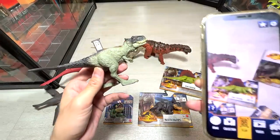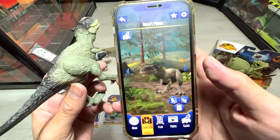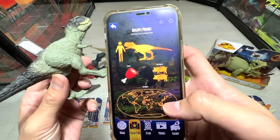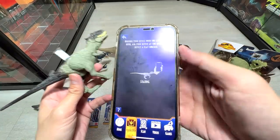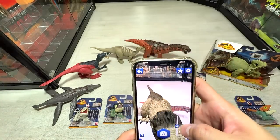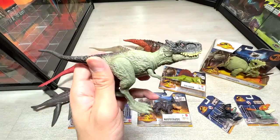Here's a code for you to scan in your Facts app. Let's scan the Rugops Primus — wow, the scanning has really improved so much compared to previous versions. Rugops Primus quick facts: the weight of two pigs, discovered in the Africa region. Just a quick look at the AR feature — there you go, a tiny little Rugops. Really love the feathering they have done on this figure. This is known as the Wrinkle Face — very cool nickname.